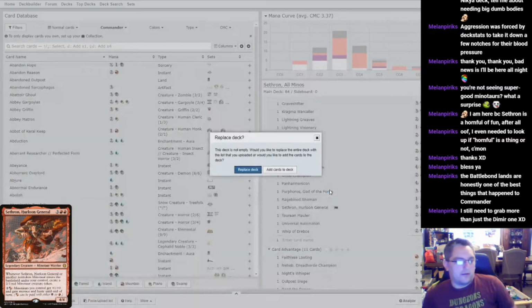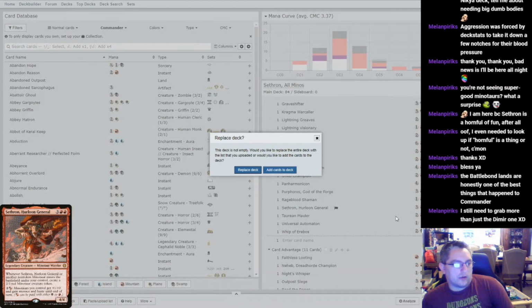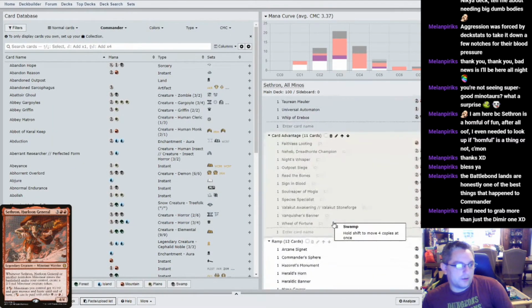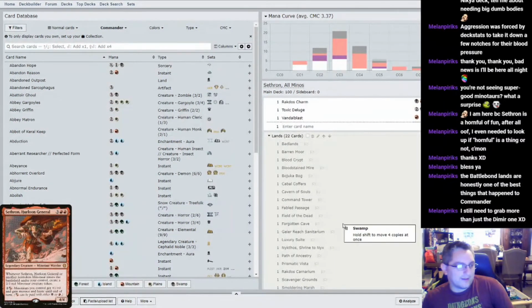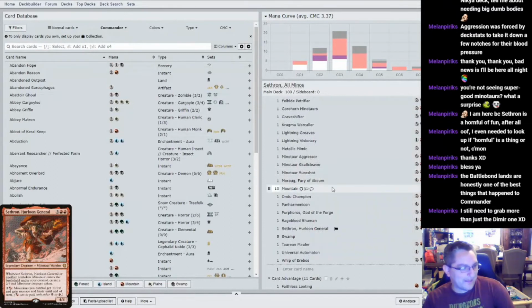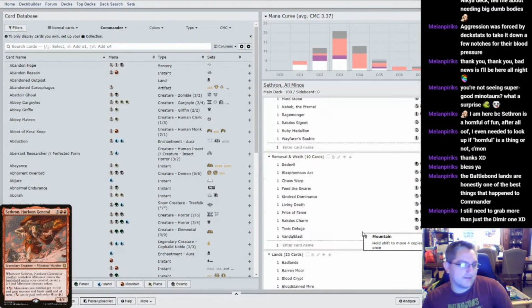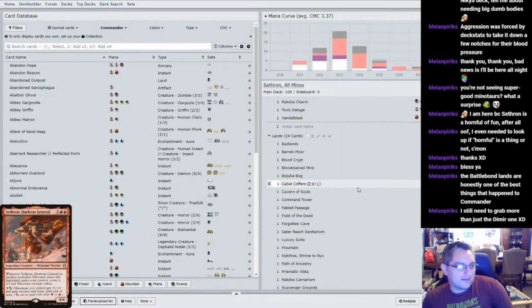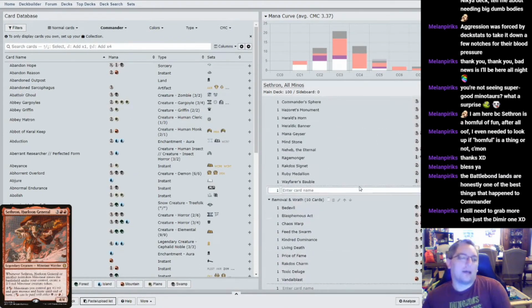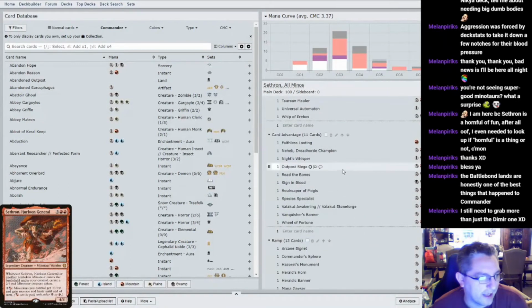Add cards to deck. Out there, you dipshit. Really rude. I don't know why I'm just mad about it. Alright. Wait. 24? Oh my god, you're dragging them over one at a time. I hate you.